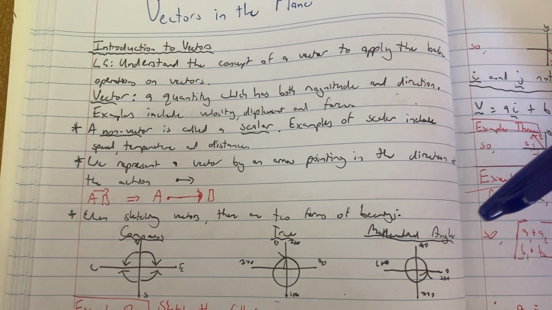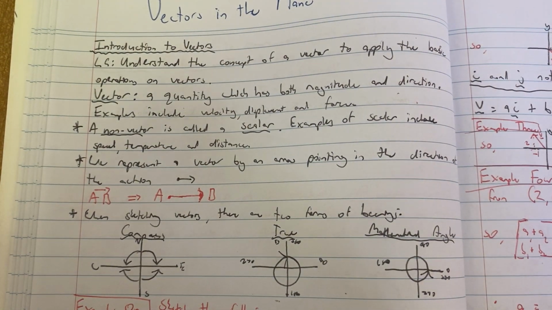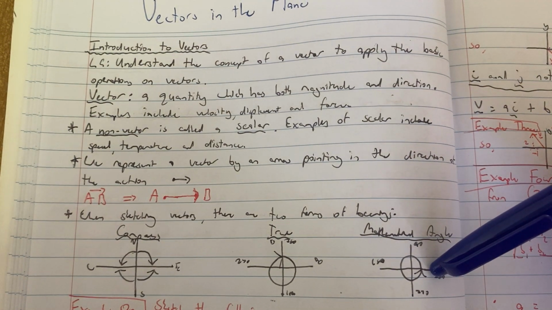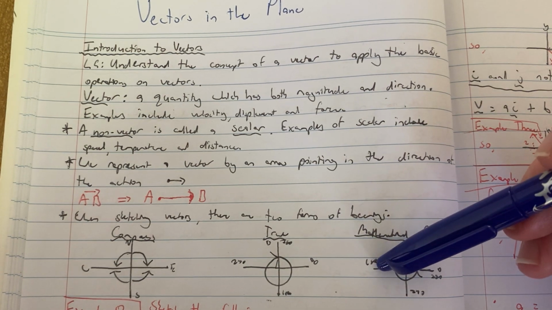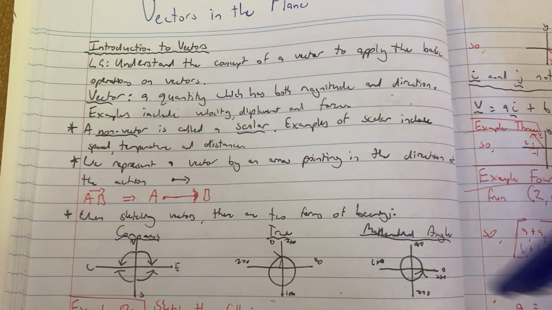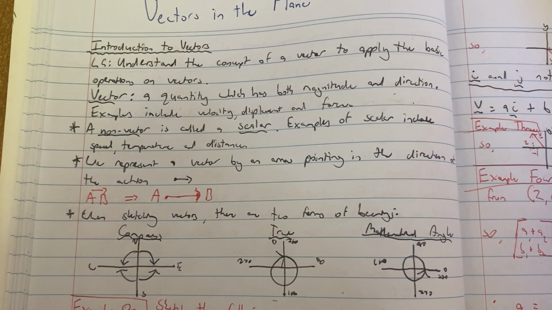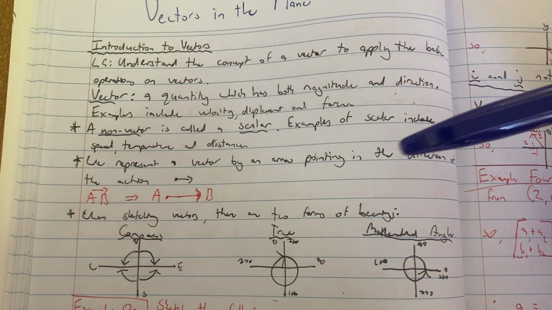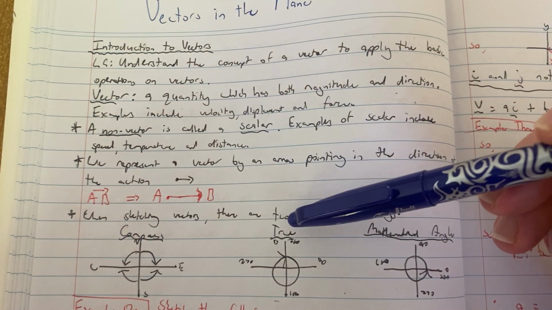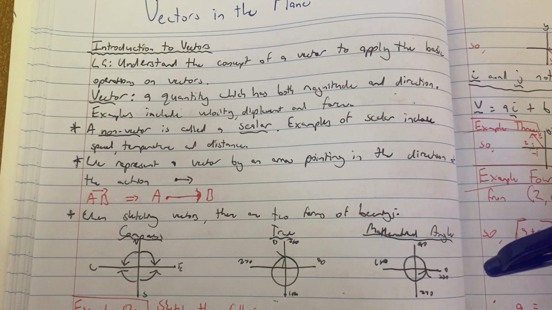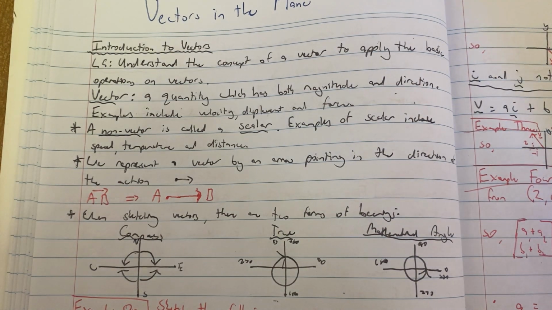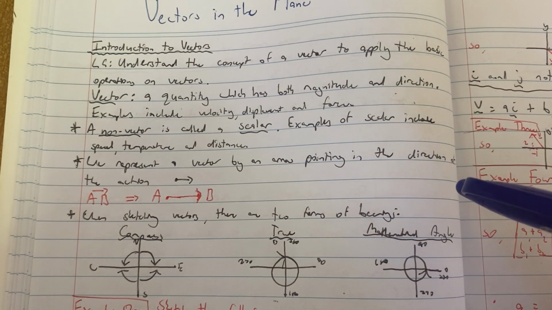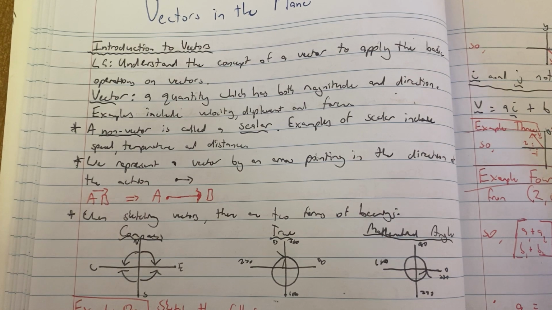The final one, mathematical angle. Easiest one because everyone remembers it here, going in an anti-clockwise direction. Start at 0, across to 90, 180, 270, all the way up to 360. When reading questions or examples, please keep an eye on whether they state compass, true, or mathematical bearings. Because you will see in a couple of my examples, I'll show you the little mistake itself. If you pick the wrong one, then you've got to go back and do your work.